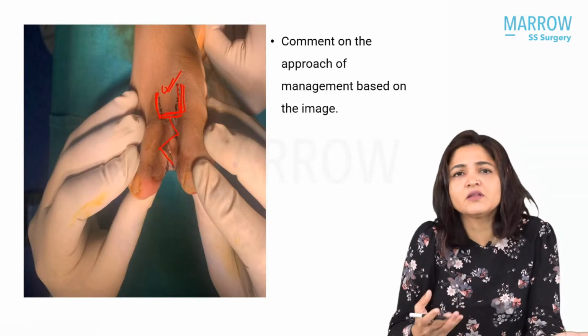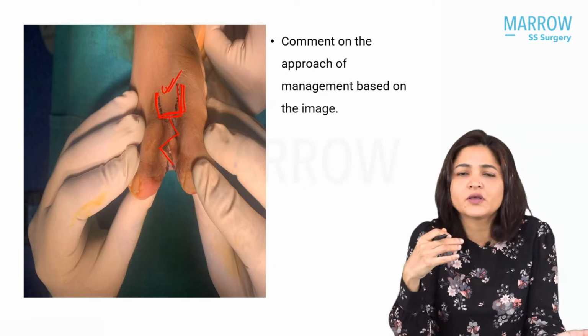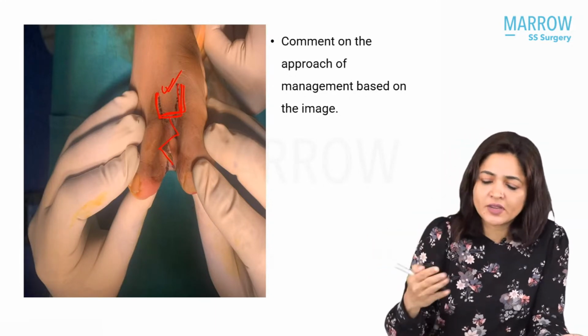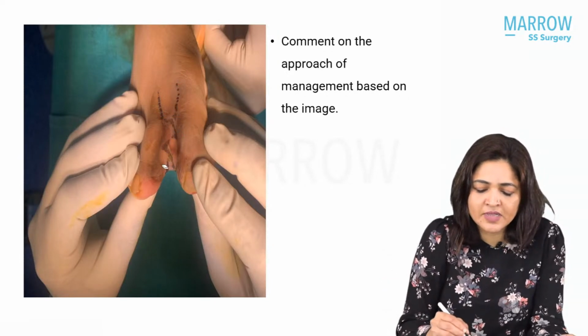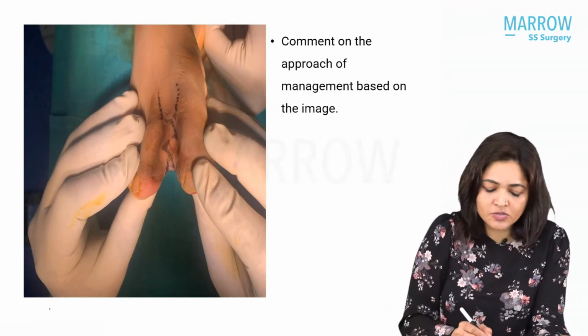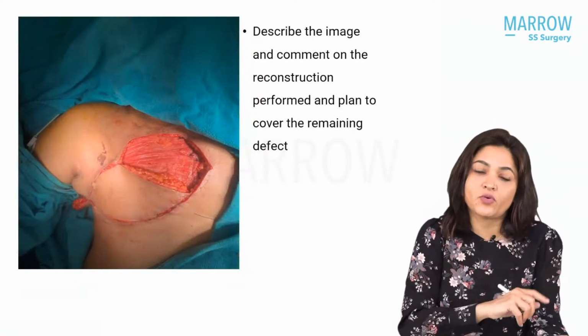And then it can lead to types of syndactyly and whether the nail is involved or not, and maybe a couple of syndromes related to syndactyly. But mostly what they ask in syndactyly is the types of syndactyly and how you will release it, what this quadrangular flap is used for. So all these options you have to know, and whether you will release the adjacent digits together or not.